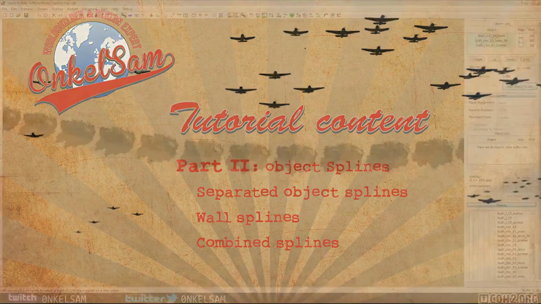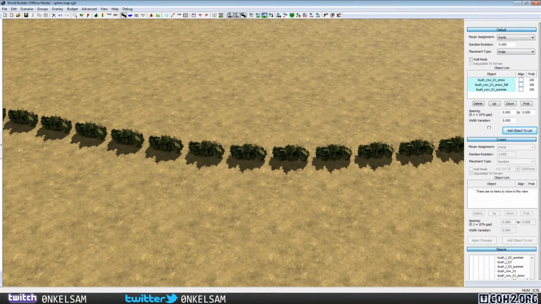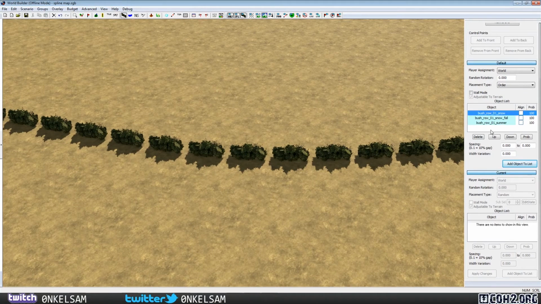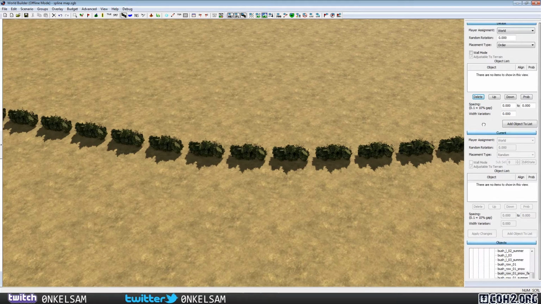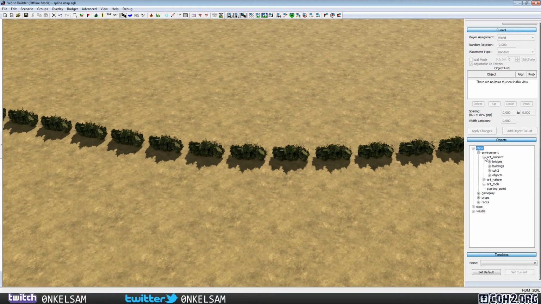If we go back to Worldbuilder and we change our object list, the default one, by deleting all the bushes, and instead picking one of the walls. The walls are listed under Environment, Art Ambient, Objects, go all the way down, Walls, and then we may choose between different types of walls.